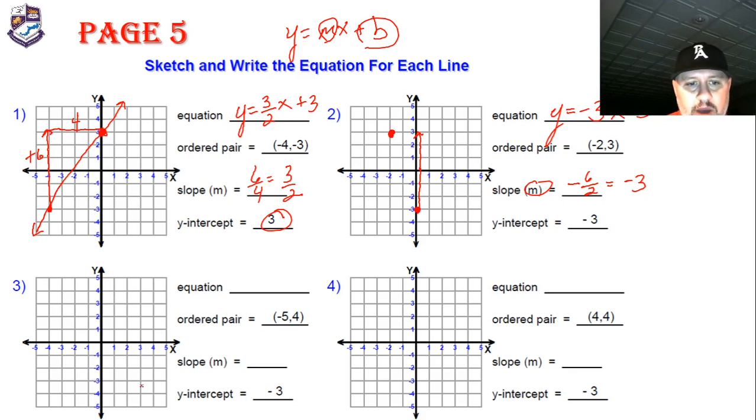All right, here we go. Starting on the y-intercept, -3. All right, and my ordered pair is -5, 4. This has a negative slope, I can see, since it has falling action. And I'm rising 1, 2, 3, 4, 5, 6, 7. Rising 7. And I'm running 1, 2, 3, 4, 5. So I am rising 7, running -5. So I can say my slope is -7/5. So here we go. Y equals mx plus b. M is -7/5 x, and b is just -3.